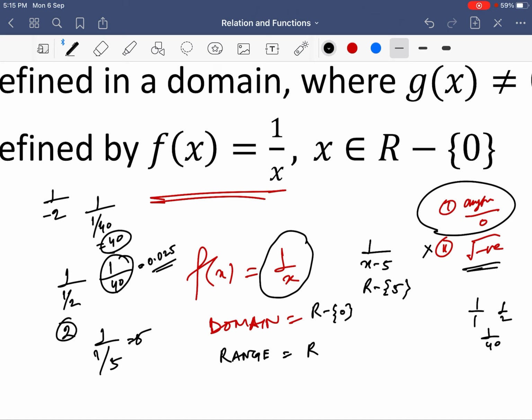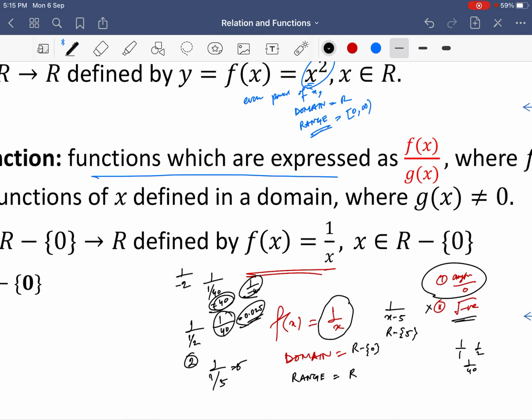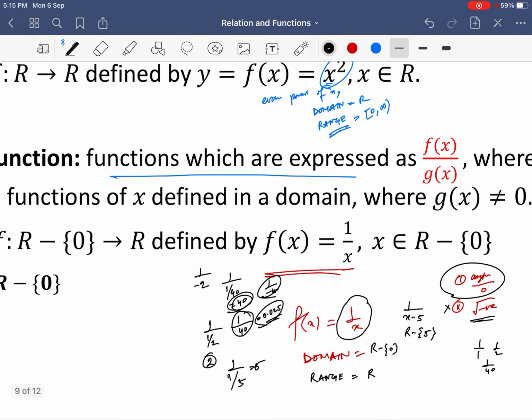So what does it mean? It means that we can have smaller values of x, we can also have negative values of x, negative values of f(x), smaller values of f(x) as well as bigger values of f(x). If I put a fraction in place of x, I get a bigger value, so its range will be R. The range will become R. Okay, now this is what we have of the domain and range.